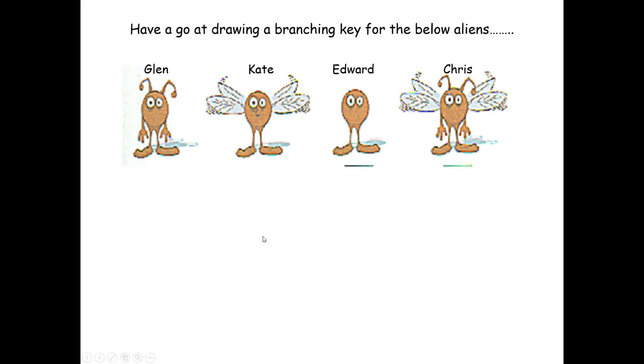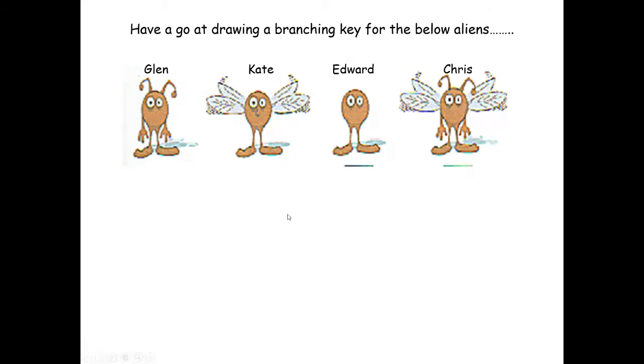Have a go on your own. Even just write down the questions you would use to separate these organisms. What are the differences? So you can pause the video and think about that for a second. Okay, so what I can see are wings, antennae, maybe the number, whether or not they've got hands, nose. That one's got a nose, and those are the only ones I can see at the moment.